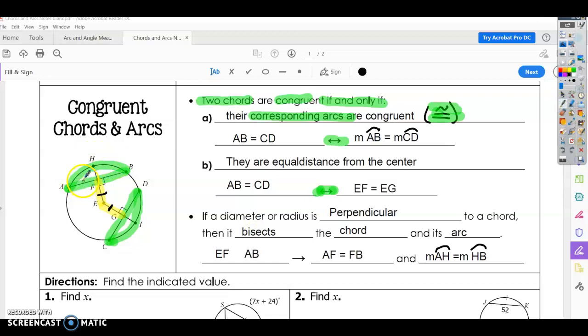So we can also say that because this 90-degree symbol is here, those are perpendicular, these two parts are congruent. Let's mark them with a different line here. And the arcs also have to be congruent. And that would apply to this arc over here as well because the radius is also perpendicular. All right, these are facts that you need to be aware of and that we will use now to solve some equations. So keep this close so that you can reference these statements.